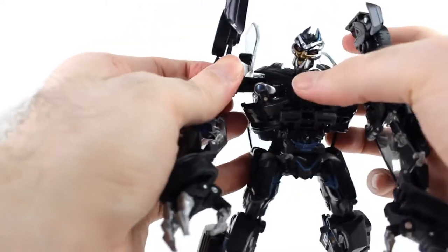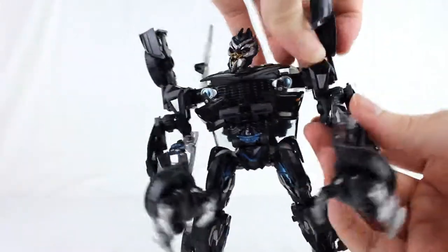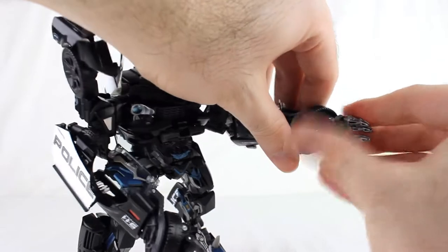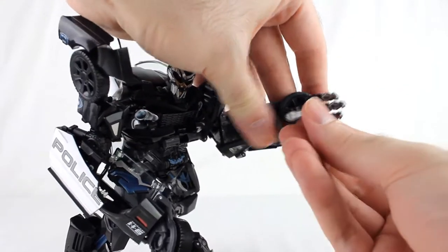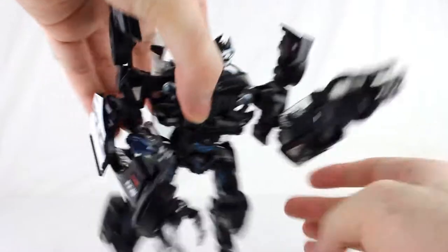Yeah, when they're cooperating and not getting stuck. But it's also elbow here, bicep, his hands. His hands can open and close on separate joints. The fingers can move down. The thumb can move. They can grab stuff. Although he can't really hold any 5mm weapons just because of his nature.